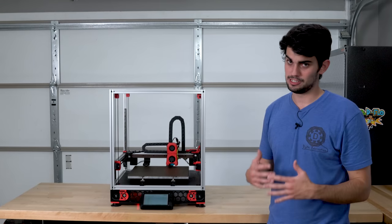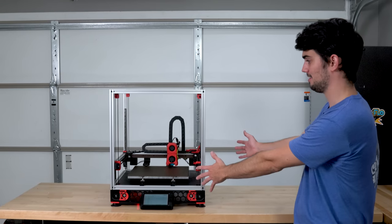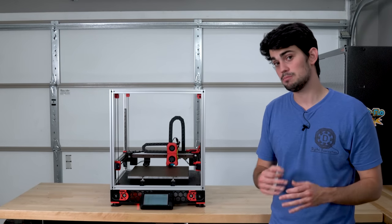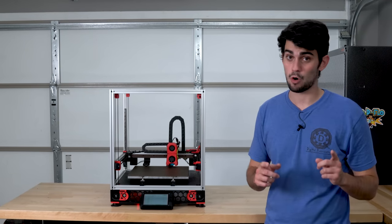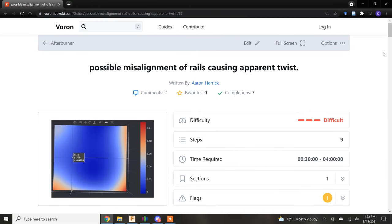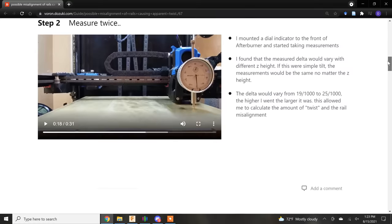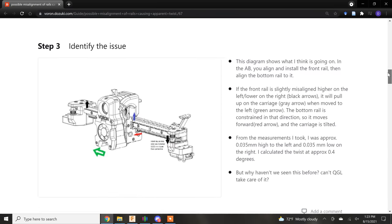I think it would be a major disservice if I pretended like this is all it takes to level a Voron. There are a lot of small problems that can pop up. With my first Voron, I had a lot of twist because my main rail was slightly misaligned, which manifested in some really bad first layer adhesion.